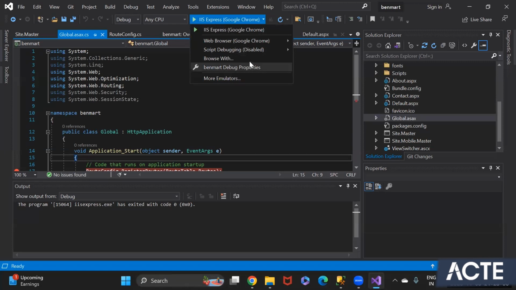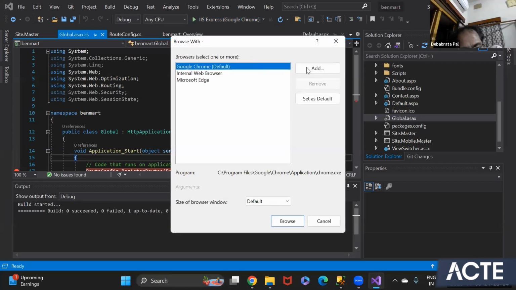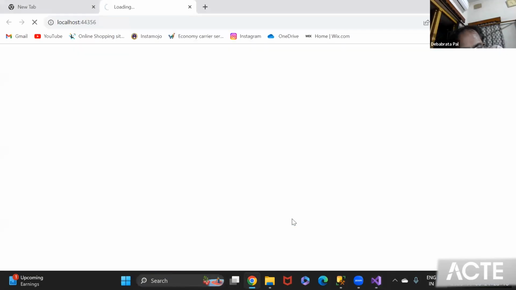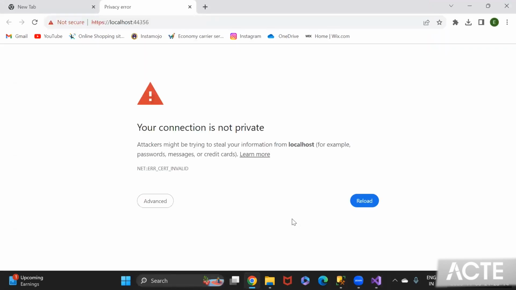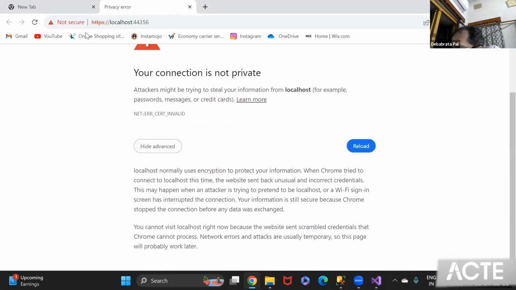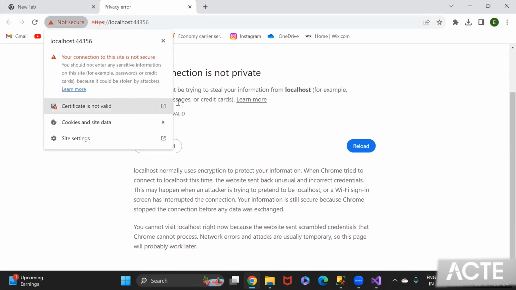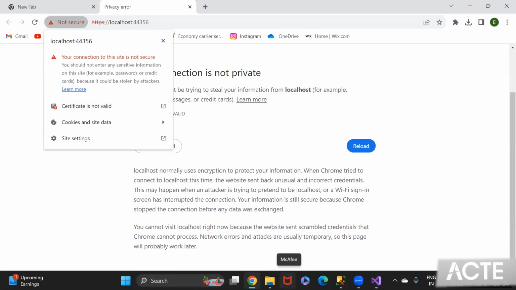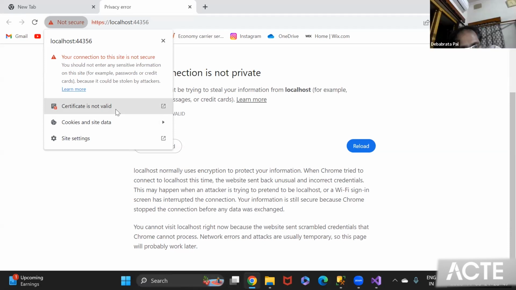Oh, Chrome is not there. Browse with default Chrome. So the same code, we are just opening it. Probably I'll show you tomorrow, because I'll have to uninstall this McAfee scan for my certificate. Otherwise it will not allow this site in your application. On your machine it will allow, because yours is a local machine, right? Mine is company provided. So I'll not be able to load a non-HTTPS site.